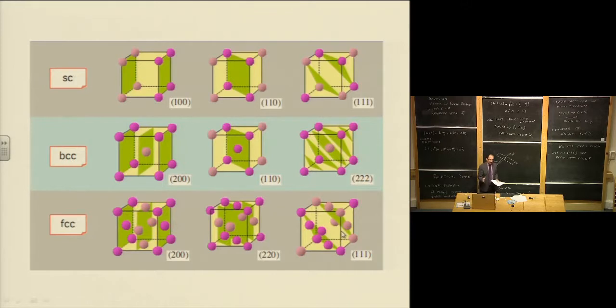Okay? Now later on we're actually going to derive a condition which will tell us when we have Miller indices which are a family of lattice planes for a particular lattice, but it's important to realize not every set of Miller indices will give you a reciprocal lattice vector or a family of lattice planes for BCC and FCC lattice. And the origin of this problem is we're not using primitive lattice vectors to describe our conventional unit cell. We're using the edges of the conventional unit cell. Okay, is that clear? Have I warned you enough?